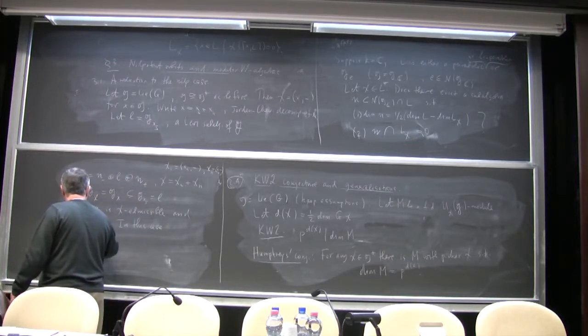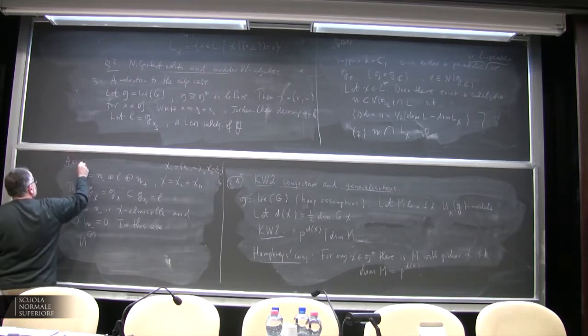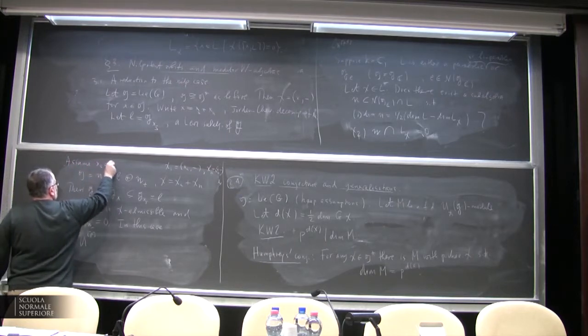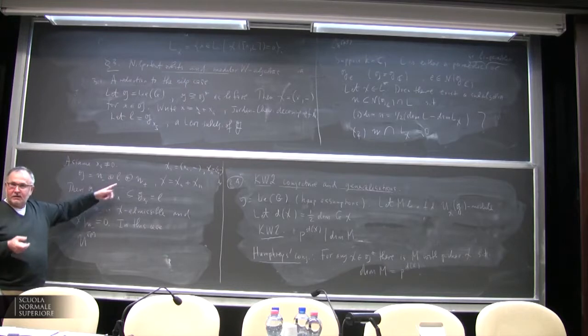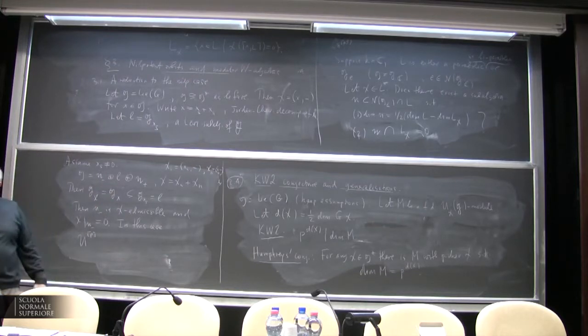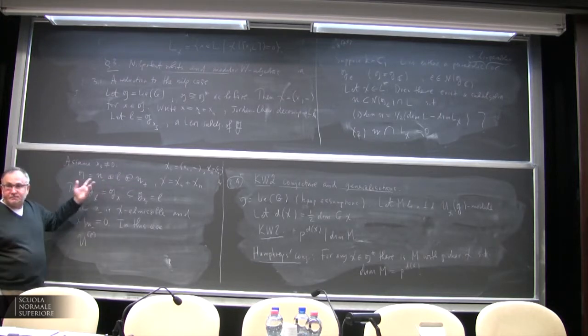Are we assuming XS is non-zero? Yes, suppose XS is non-zero. I'm reducing, because if it is zero, then there is no reduction. But XN is inside L. It commutes with XS. By Jordan decomposition, they have to commute. It is also in L. They both are in L. And therefore, the linear function will always vanish on them.